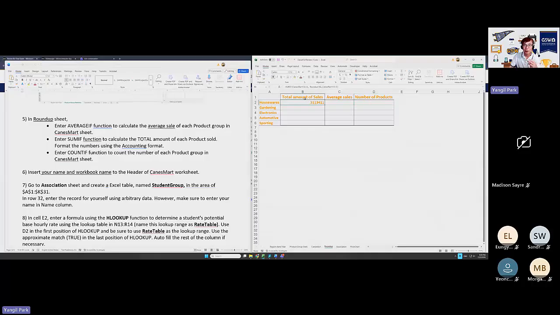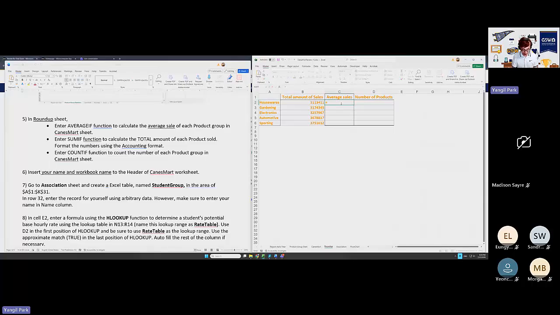Because it's sum if, you need that column, which is product group, then you select which product, in this case housewares, then the column to calculate the total, which is sales, column E. So that's the syntax for the sum if. Then the rest of the column I'm going to just autofill. I'm not going to worry about the data format, so I'm not going to change to dollar sign and all that. I'm just focused on the functions.